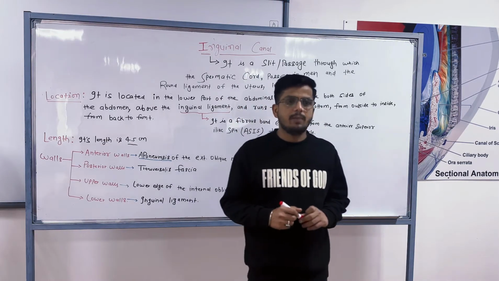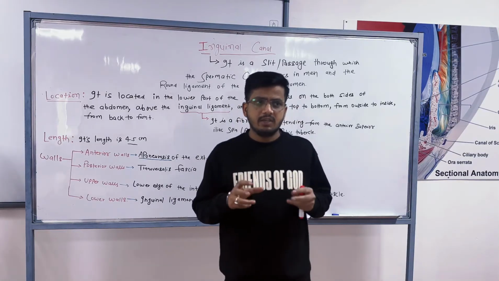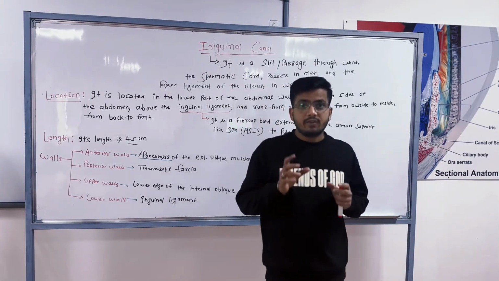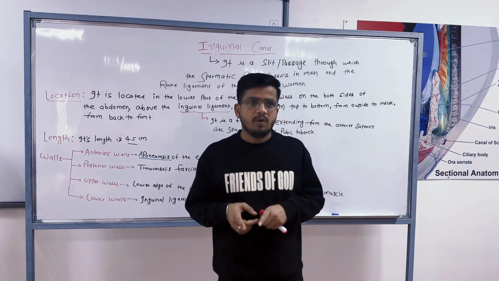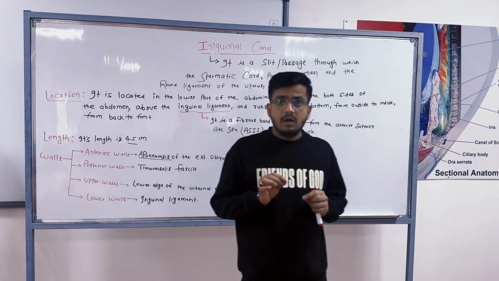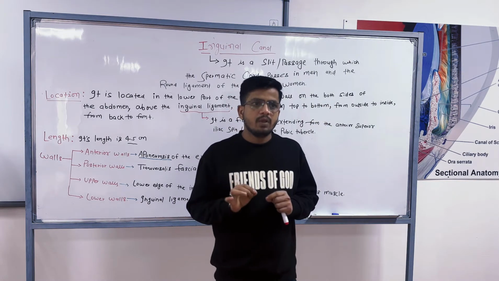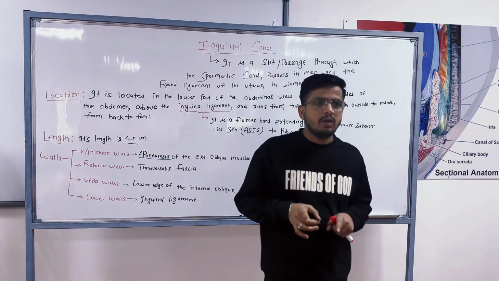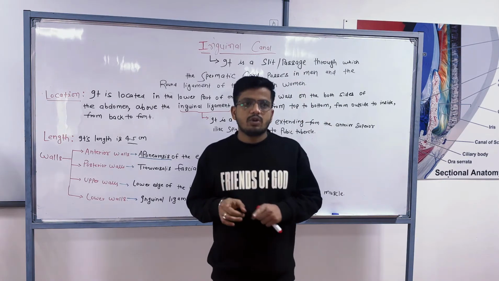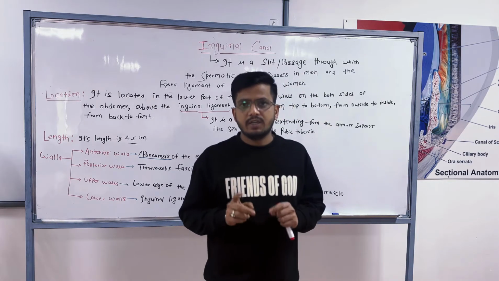During development, the tissue that will become the gonads, either testis or ovary, is established in the posterior abdominal wall and descends through the abdominal cavity. A fibrous cord of tissue called the gubernaculum attaches the inferior portion of the gonad to the future scrotum or labia, and it also guides them during the descent.